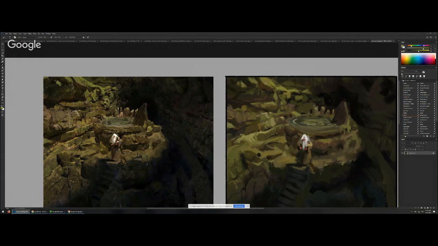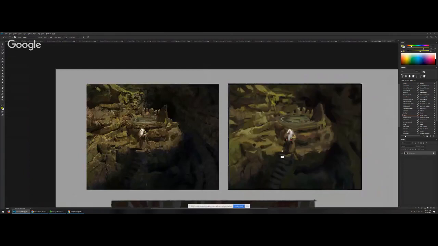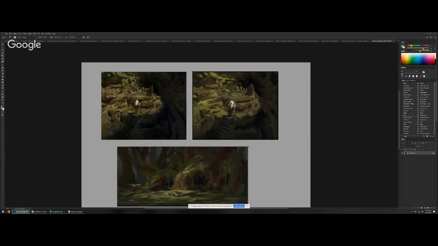And again, that's kind of like what we do with the values. If you've got a few hits of really dark darks or really bright brights, it makes the rest of this muted piece work nicely. Same goes for color. If you've got a few really saturated spots, it will help an overall very desaturated piece work a little bit stronger. It gives us more context that it's fully fleshed out in terms of color.